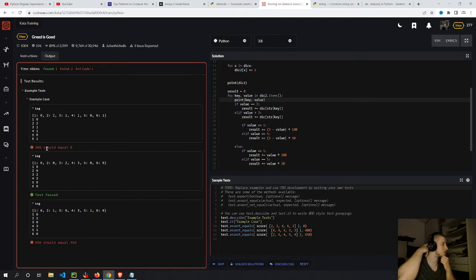So why am I getting 300 here? It's probably because I'm summing the other ones. I should be hitting this condition here. But if the value is 1, this should be 0, and this should be 0. And I don't see another way that it gives me 300. So it should be through this here. But it doesn't make sense.